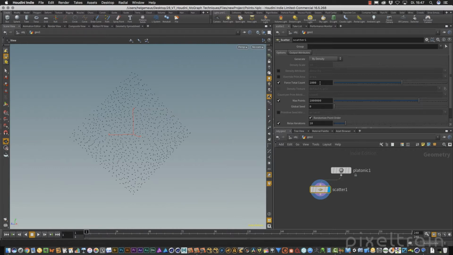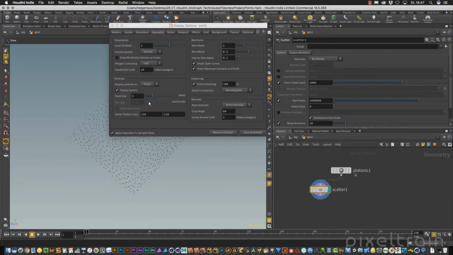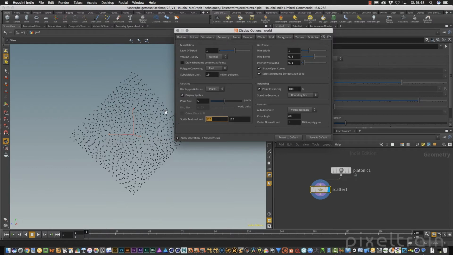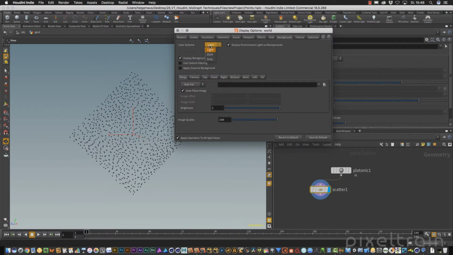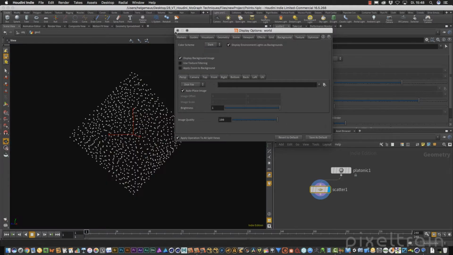Because we now work much with points, I want to change my viewport a little bit. Go over the viewport, hold down the D key, and under geometry you can change, in the particles section, the point size. I give them a point size of 5, and you see the points are now much thicker. Also we can go to the background and change this, for example, to dark.